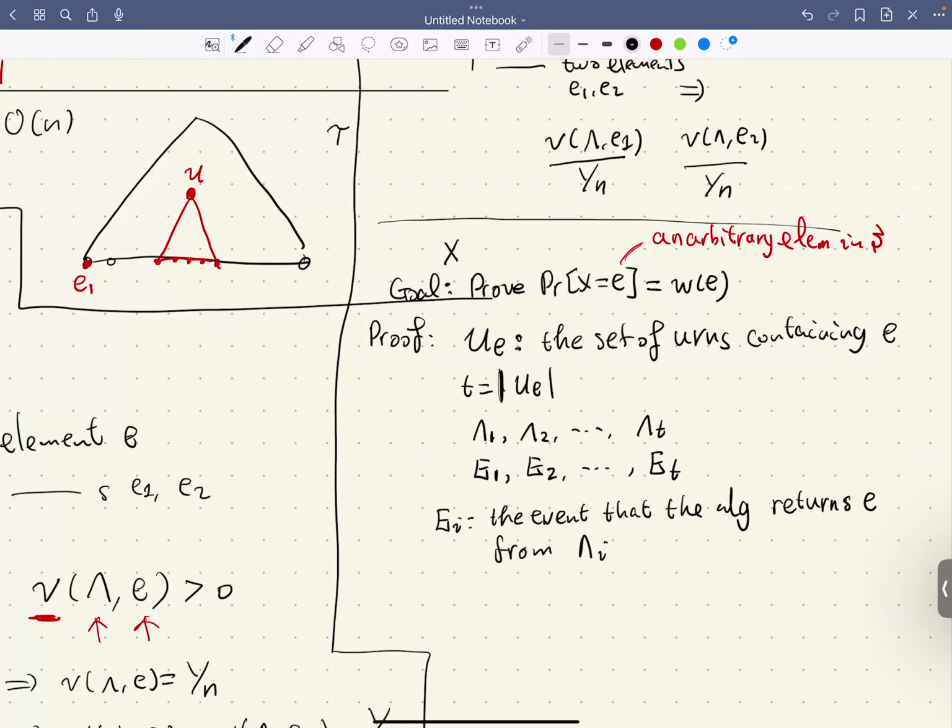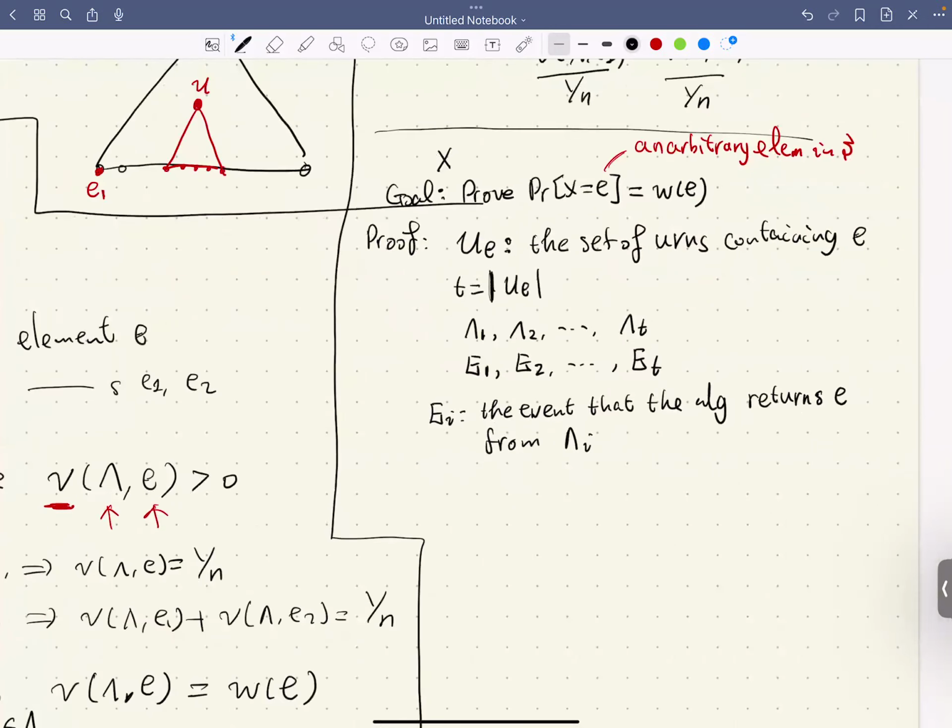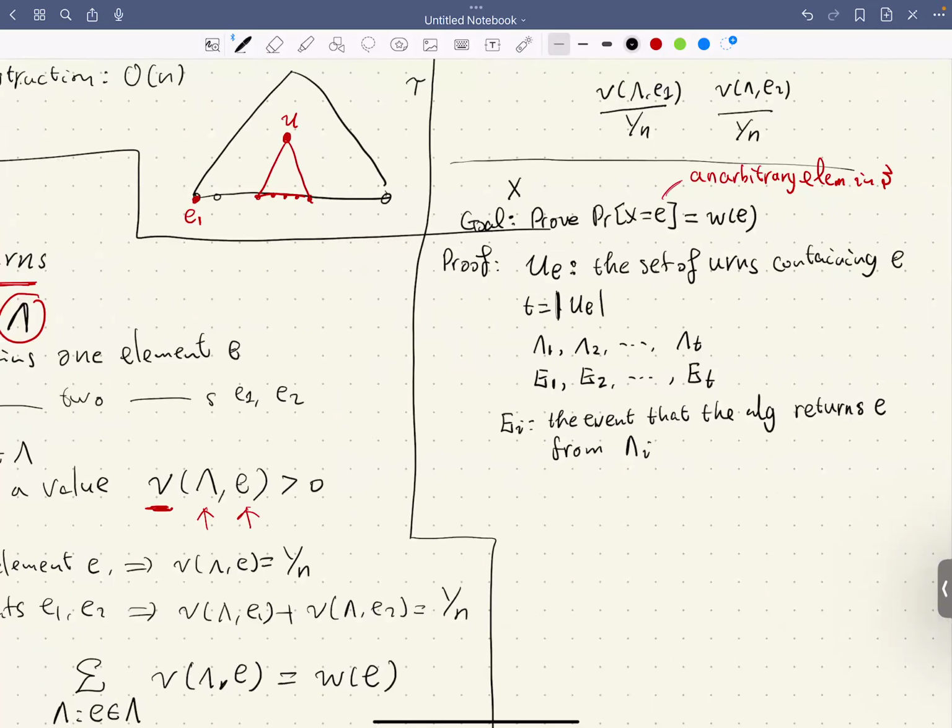Fair enough, right? So now I know that the event X equal to E is decomposed into T disjoint events, right? They are disjoint, all right? They don't overlap.